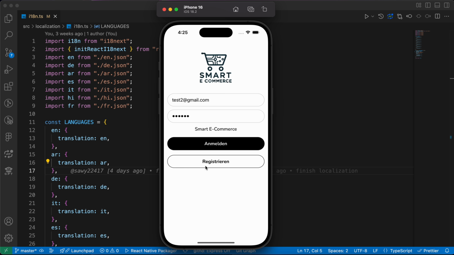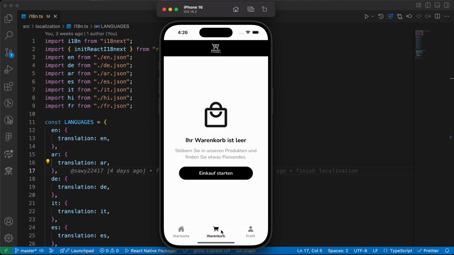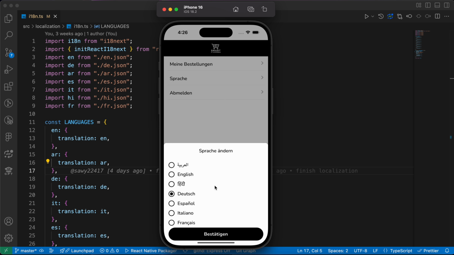Why? It's a very bad user experience. When the user logs in, you shouldn't log him out for a while. And also when he picks a language, you have to save the language in the local storage. So the user shouldn't need to change the language each time he opens the app. I want to save the language and the user data, whether he's logged in or not, in the local storage.